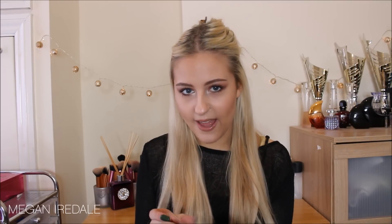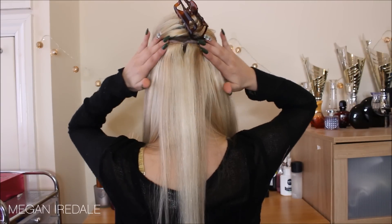For the top layer I go in with four different wefts: two two-clip wefts and two one-clip wefts. This might seem odd when I have another four-clip weft available, but the four-clip weft isn't big enough to go all the way around my head. Because my hair is so fine, if the extensions don't come close enough to the sides of my head it looks obvious. So I place the two two-clip wefts at the sides of my head and the two one-clip wefts in the gaps at the back. I place the first clip right above my ear, then fill in the gaps. It doesn't matter if they're not perfectly even because you won't see them.